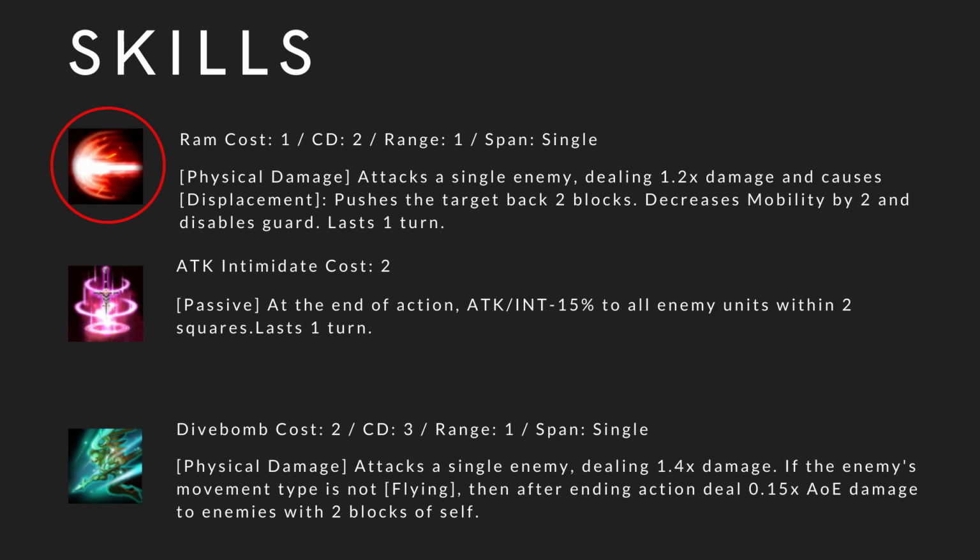Ram, cost 1, cooldown 2, range 1, span single. Physical damage, attacks a single enemy dealing 1.2 times damage and causes displacement.